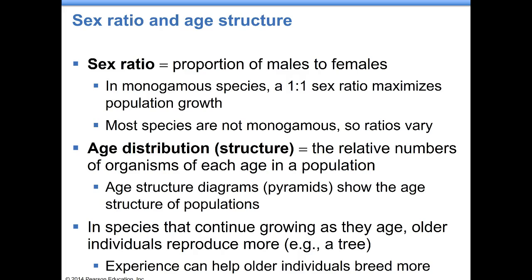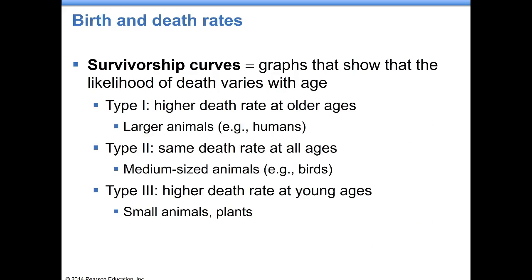So we can use this within all different species to show whether the population is growing, and we can get a tendency. When we watch this TED Ed, it's going to give a clearer picture of this. We can see how that population is going to grow, if it's going to be exponential, if it's going to decline, and we can look at that. We can also get an idea about the older individuals and understand more about those older individuals within that group.